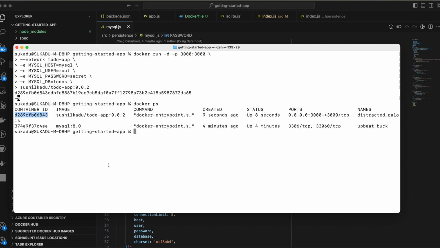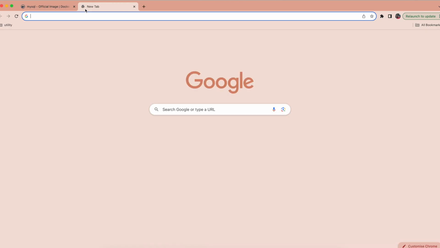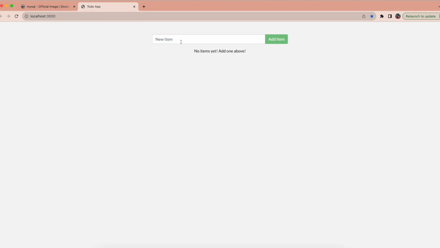So let me do docker logs and get logs from this container. You can see it was waiting to connect to the MySQL database, and it finally connected. It says connected to MySQL DB. Now if I run our application at localhost 3000, it is going to store all the data in the MySQL database.